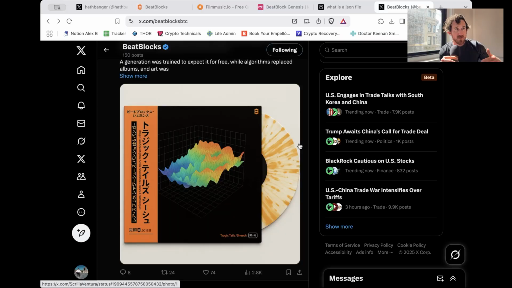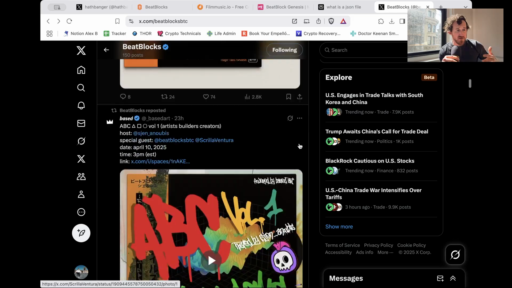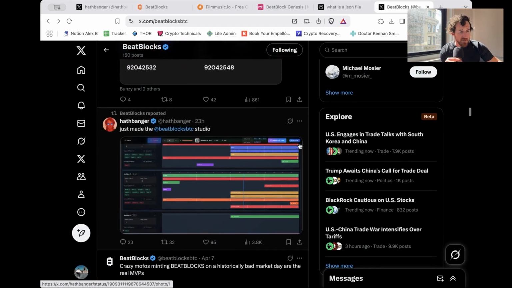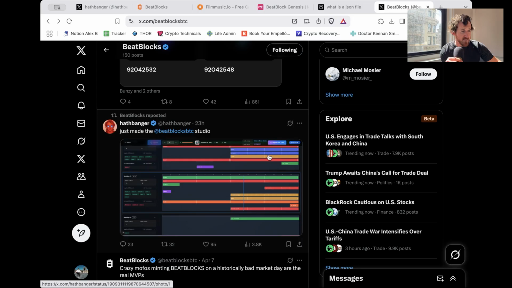And Hathbanger, the developer who I found, is a musician, a recording artist, and there's a ton of really fun optionality on their website, right? I think that their logo with this press vinyl record is a super cool idea. I mean, who knows where this stuff goes? But people are already interacting with it, and we can see some more complex layouts in how they made their Genesis collection.